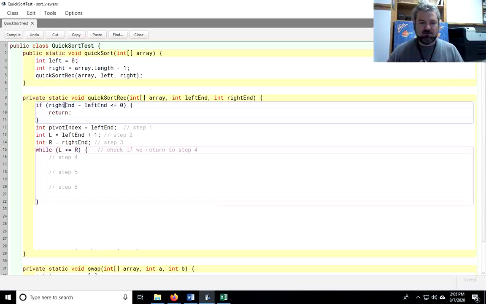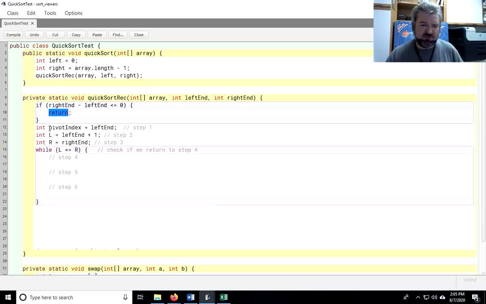So we want to check either that right end is less than or equal to left end, or that their difference is less than or equal to 0. But keep in mind there are two possibilities there: the right and left end could be equal, or they could actually be on the wrong side of each other. If they are, just return. Don't go any further down in the recursion chain.